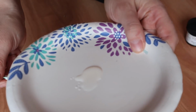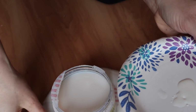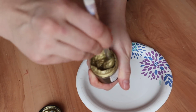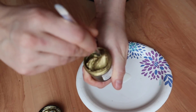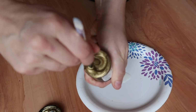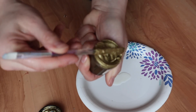Now, whenever you use the Gemstone Mousse, you want to make sure that you stir it really, really well. And the gold, if you can see here, has almost like a gray tint to it, but once you start stirring it and those pigments get in, it warms up. So I'm just using the other end of my makeup brush, and once I'm done stirring it really well, I'm going to wipe all the excess off that end.